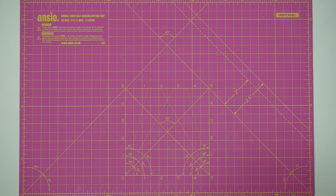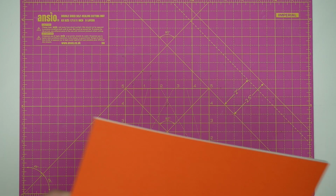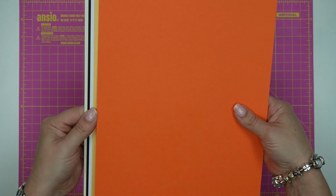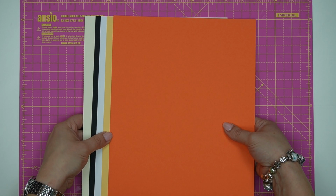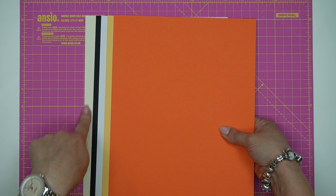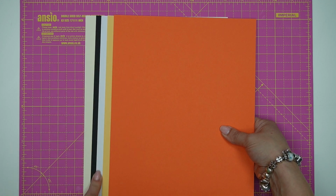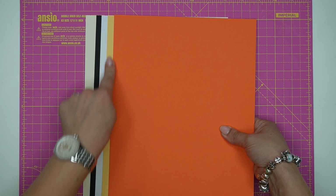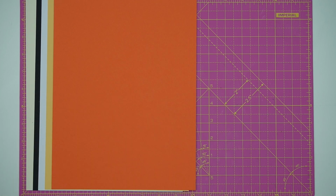So I'll start with the A4 bag. As always, everything will come Ziploc protected, so that if it does meet anything foul on the way to you, it will be protected and get to you nice and safe. As always, there are 5 sheets of cardstock. They're 8.5 by 11 inches. You've got a very nice soft ivory, black, white, which is alcohol marker friendly, so Copic or Spectrum Noir, Altenew, whoever you use will work nicely with that. We have this really lovely soft corn colour, and then a really lovely bright orange to go in with the autumnal feel.